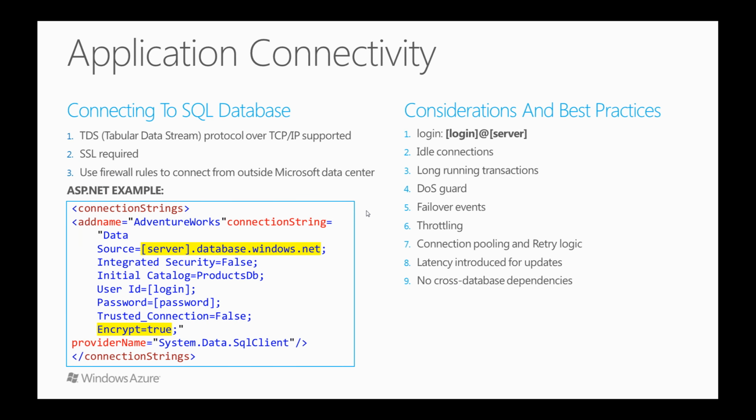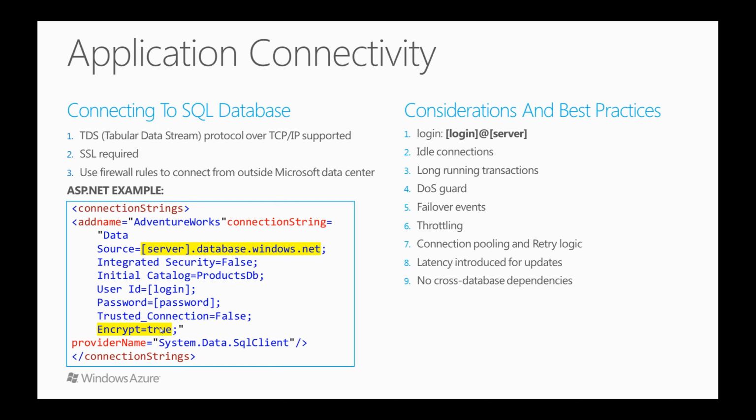Now, from the application standpoint, again, nothing really changes. This is your standard connection string. The only difference is you need to specify your server in the format that we saw, server.database.windows.net. And then you also need to specify a couple other parameters, trusted connection equals false and encrypt equals true, because all connections to SQL Azure go over SSL. Everything's over 443. What's awesome is that you can actually copy and paste connection strings right from the portal into your application and just change the username and password, and you're all ready to go. So they made it very easy.